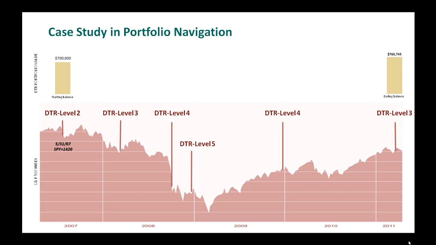In this example, Martha's account balance grew by over 8% even during these turbulent times. While her account balance grew with portfolio navigation, the same investment in the S&P 500 index alone would still be down by over 7% in March 2011. Portfolio navigation also proved to be far superior to the emotional behavior of most investors during this time period, who pulled their money out of the market at the bottom.